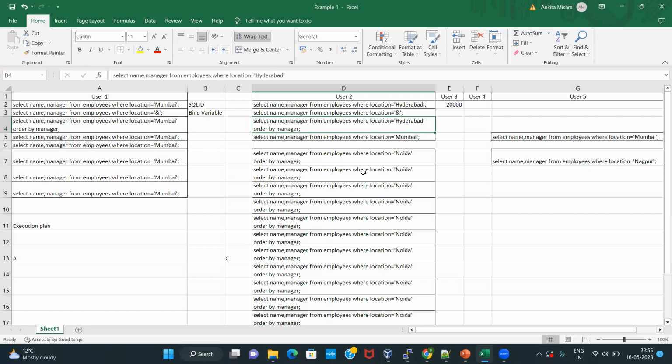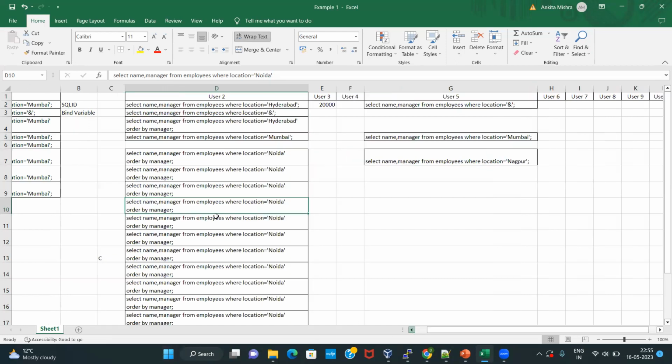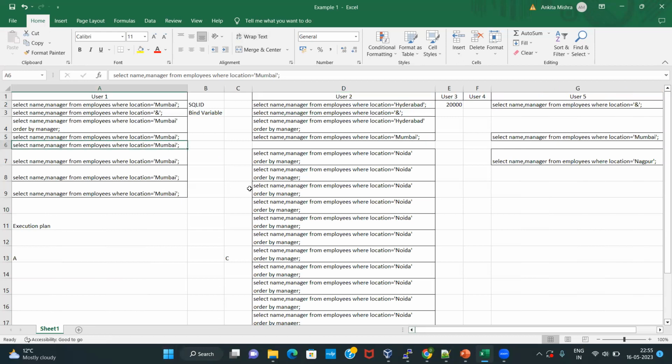If all of them had used this specific placeholder query, all of them would be using the same single query, right? There won't be a requirement for Oracle to generate the execution plan separately for Mumbai, then for Nagpur, for Noida, and for Hyderabad. You're getting it?